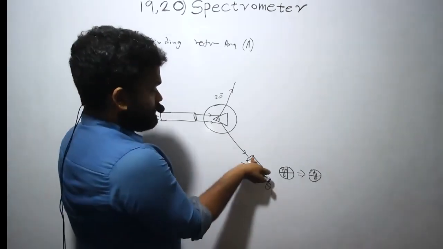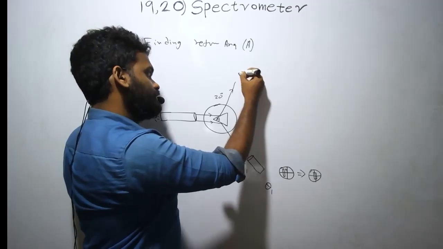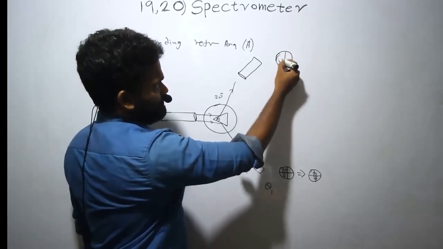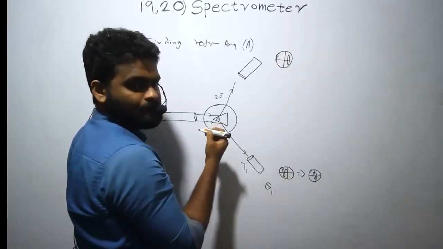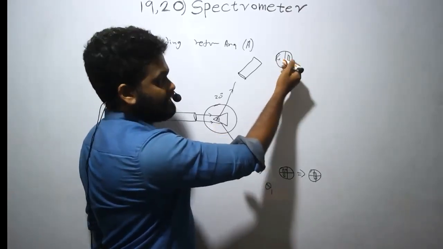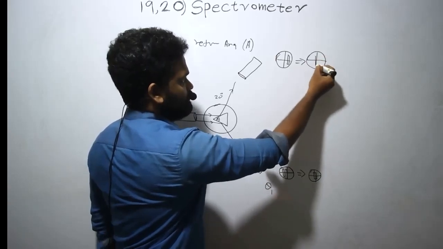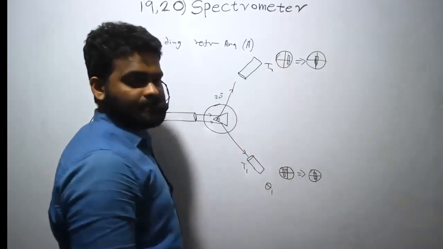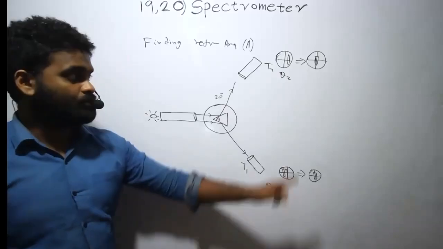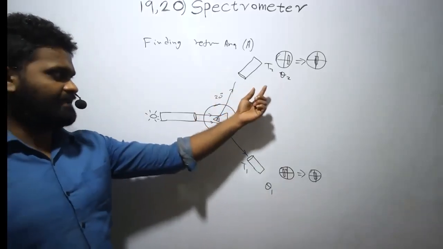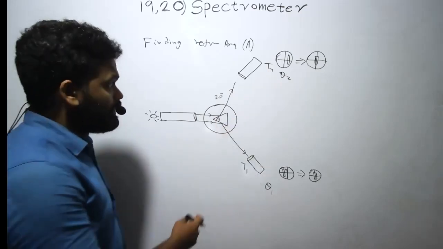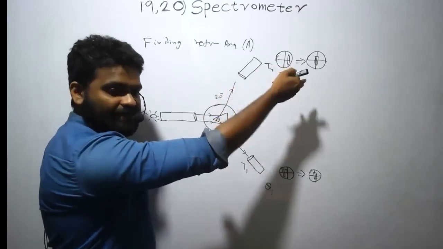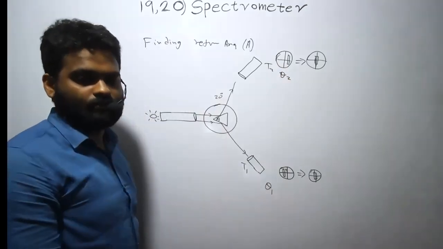Then you move the telescope to this position till you find the image of the slit again. You might see the slit like this. It could be here or it could be here. Then you fine adjust till you get the image right on the crosswires. So this is the T2 position of the telescope, and let's say you measure it as θ2. Actually it is not an angle, it is just a reading. From the left vernier and right vernier, you take the measurements and take the average. That becomes the θ2 value.